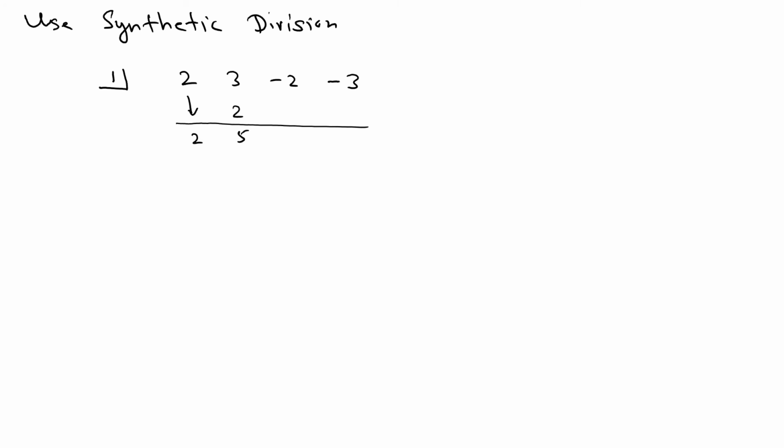First we multiply, and then we add that there. Multiplication and addition, so keep doing it. We multiply 5 and add it here. You get 3, and multiply and add, you get 0. If you get 0, that means it's completely a factor. So x minus 1 is a factor that we already know, but the goal is to find the other one.